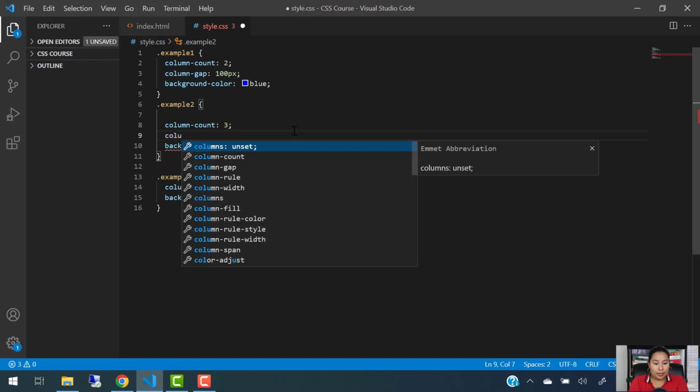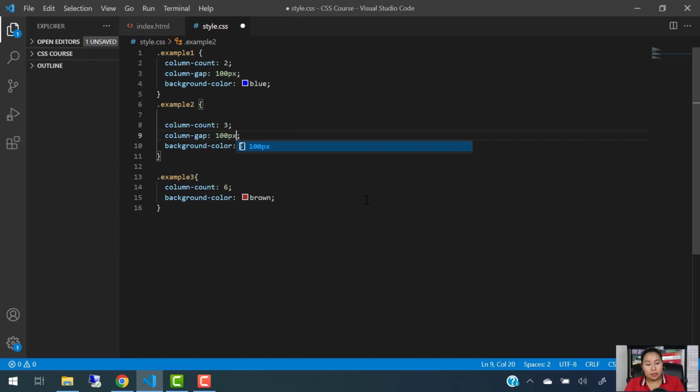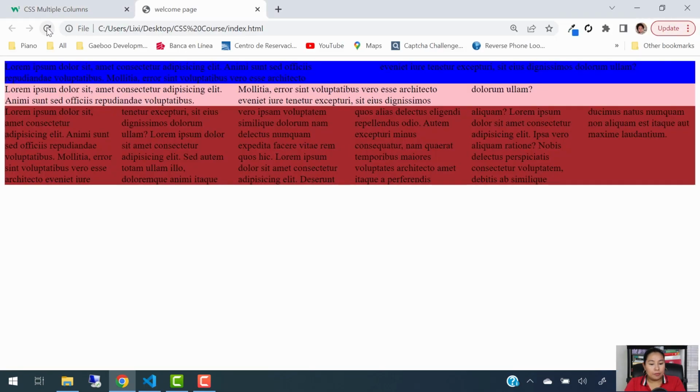So the column gap here is going to be, let's assign the same 100 pixels to the 3 columns that you have here. So we're gonna hit save, okay? Control S, and then going back here, we're gonna hit refresh. Now take a look at the space right now: 1, 2, and this is the third one. Take a look at the space. Now when I hit refresh, it's gonna have 100 pixels of space. So let's do that. There you go. You see, it's now 100 pixels.